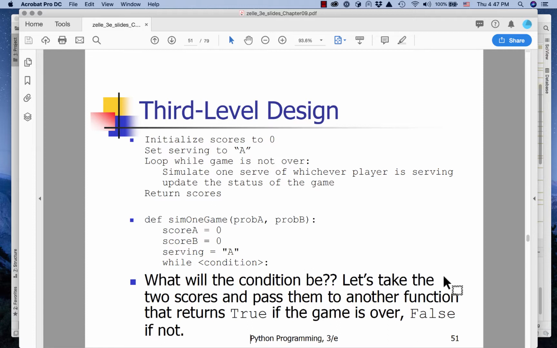Third level design. This looks a lot like pseudocode. Okay. Initialize scores to 0.